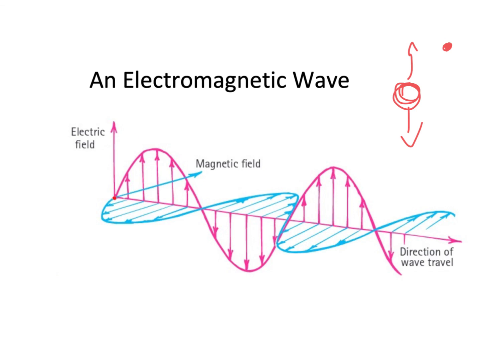And so you've got the wave is traveling this way. The blue part represents the magnetic field vectors that are traveling perpendicular to the direction of the motion. And then you have the electric field vectors in pink that are also perpendicular to both the direction of the wave and the magnetic field. If that's confusing, don't worry about the directions. I don't care if you understand it or not. It's not that important for this level of a class. But what I do want you to understand is this idea of how light is generated by vibrating charges, because that is just really, really cool.